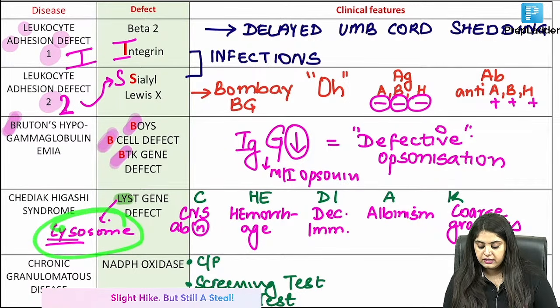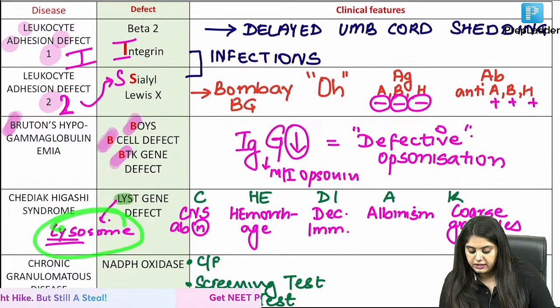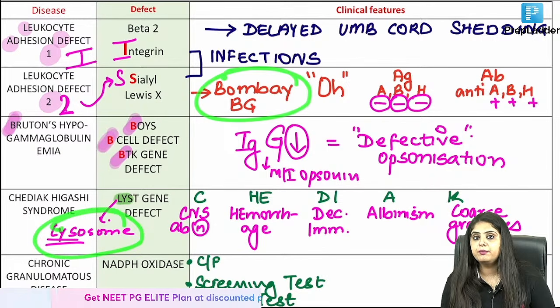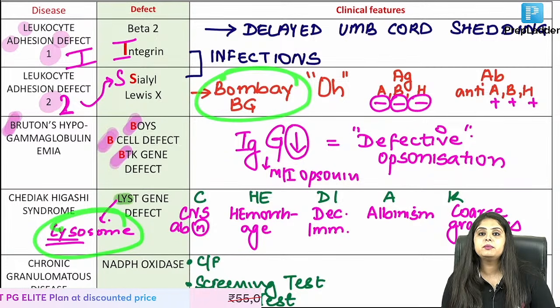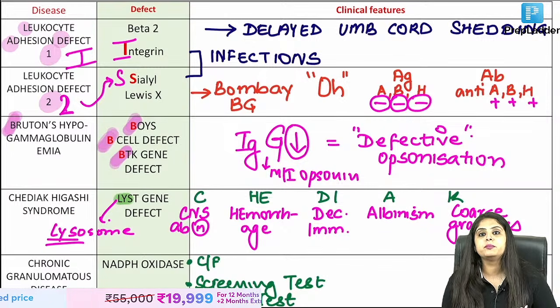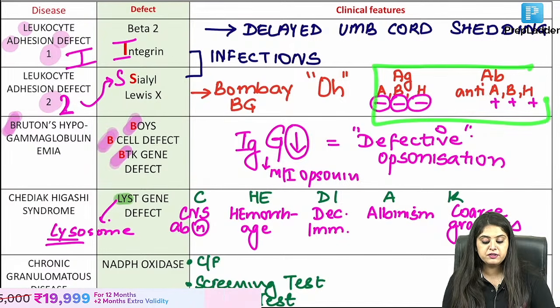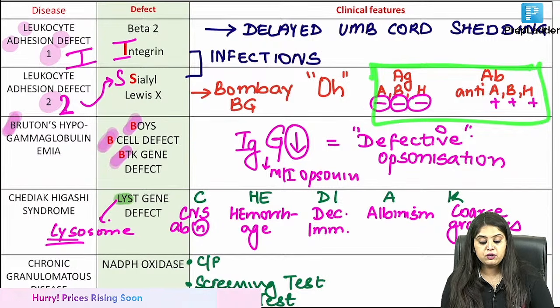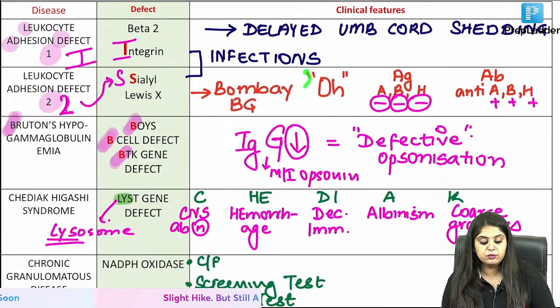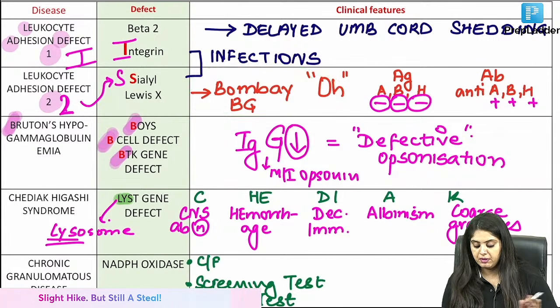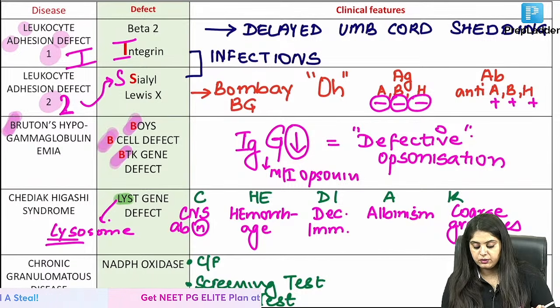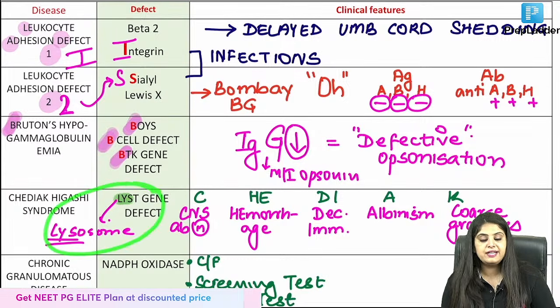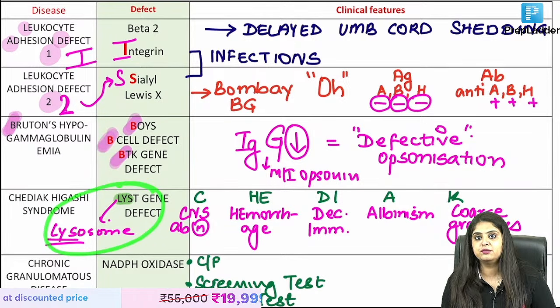Okay, so now someone said this person can't donate to anyone. Yeah, I think you're talking about Bombay blood group. Yeah, Bombay blood group people can receive blood only from another Bombay blood group person, because you can see the kind of antigen antibody status they have in their body, right? This will not match with anyone else's blood group. So blood transfusion can happen between Bombay people only. Is that okay? Coming back, when I talk about Chediak-Higashi, it is LYST, the lysosomal gene problem.